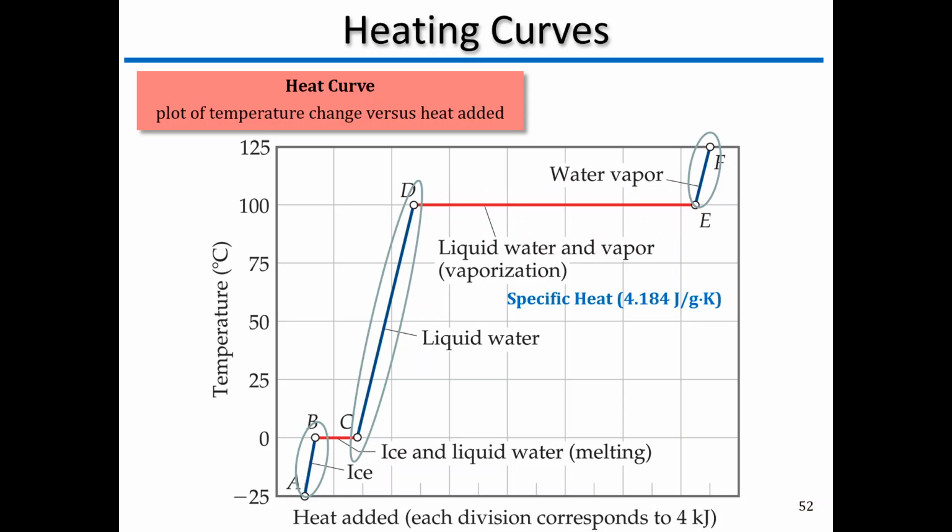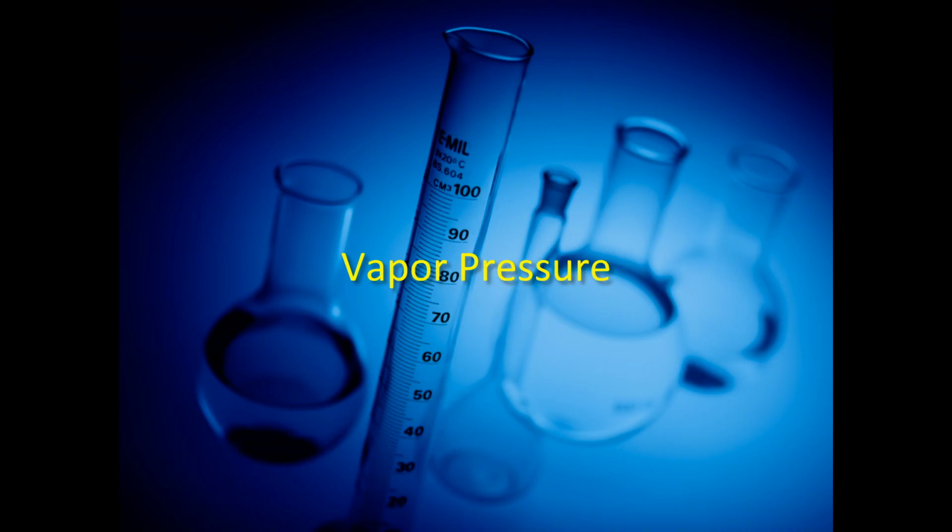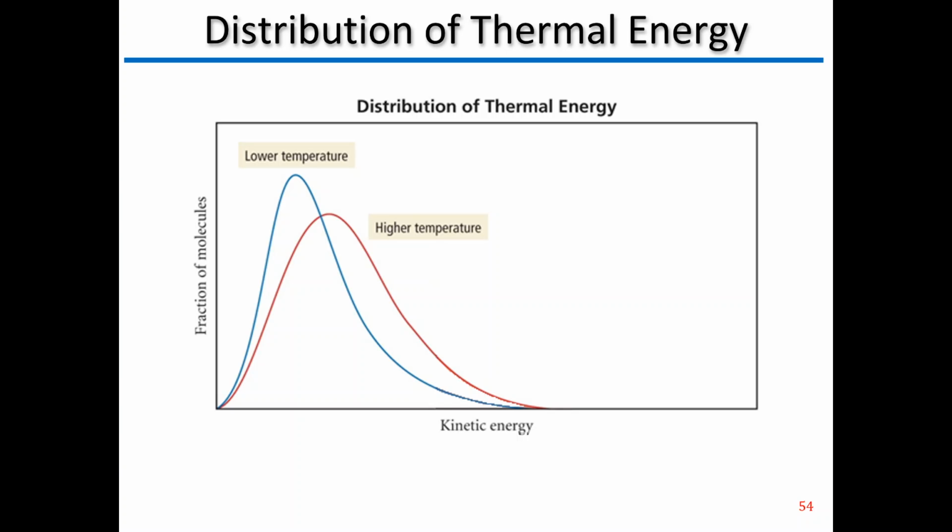Okay, so the next thing to know here would be the phase changes. I could ask you, for instance, to label the different phases. What phase of matter would this sample be in from A to B, or what phase would it be in from C to D? Make sure you can label those, based on understanding that those plateaus indicate phase changes. I could also ask you, for instance, what is the normal melting point of this substance, or what is the normal boiling point of this substance? Something like that. The next topic will be vapor pressure.